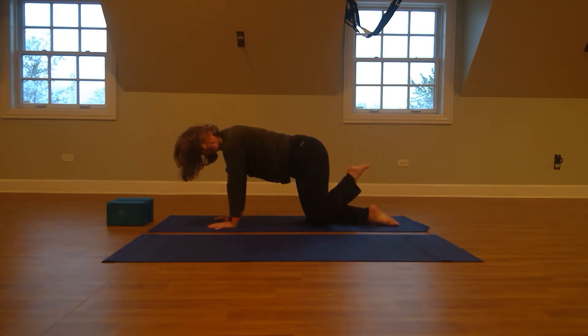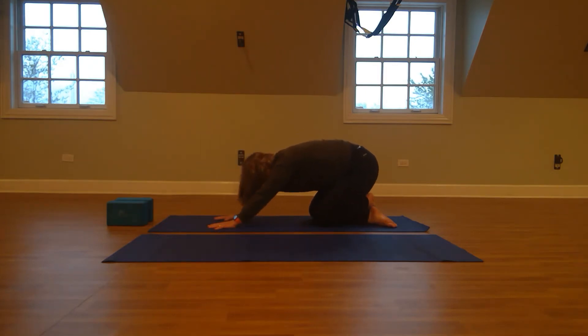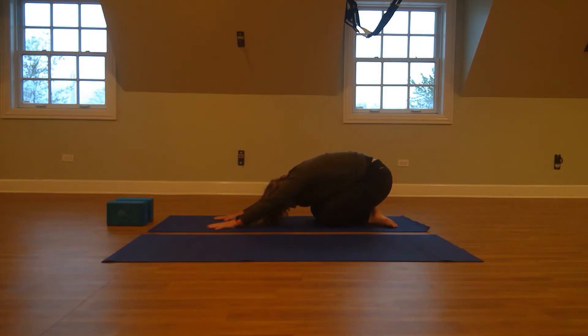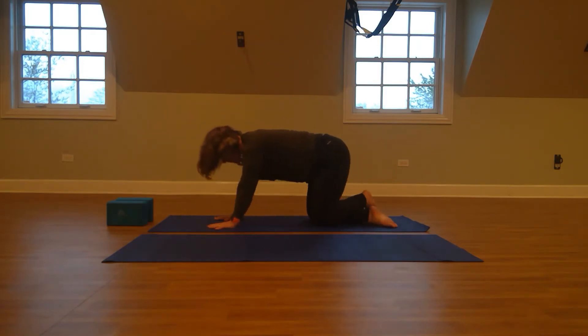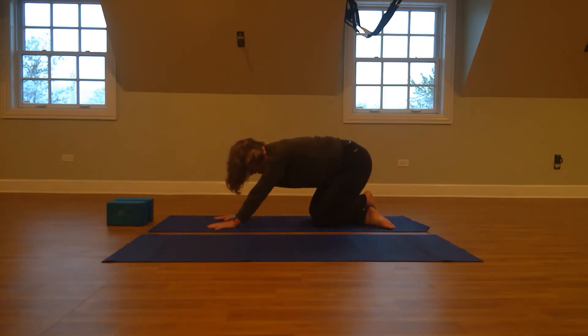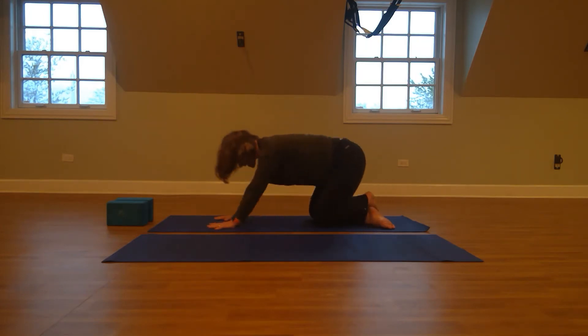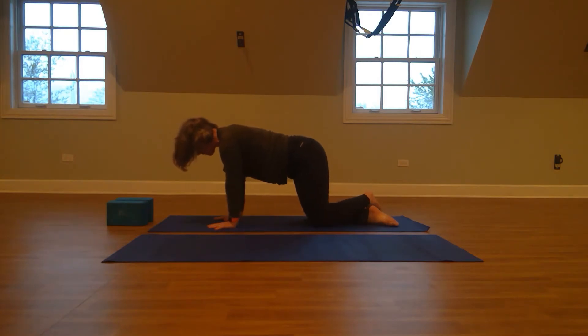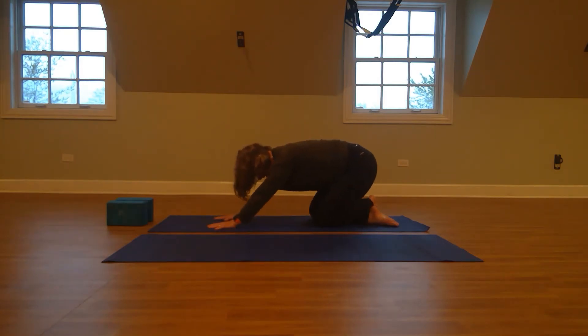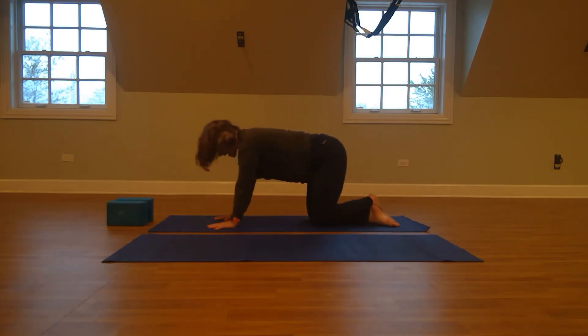And we're going to switch — so now your left foot is going to cross over your right. Exhale, shift back, drawing your belly button towards your spine as you sink back. Inhale, drop forward. If you want to adjust the position of your shin pushing through your calf, you can. Sink your hips back. Inhale, come forward. And one more time — I'm lowering my shin a little bit closer towards my heel. Inhale, exhale, exhaling all the way, bringing my ribs towards my shin.